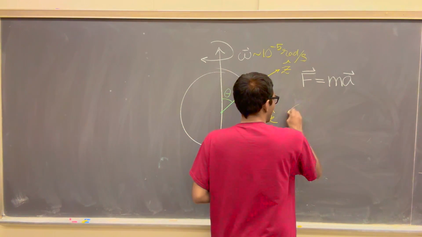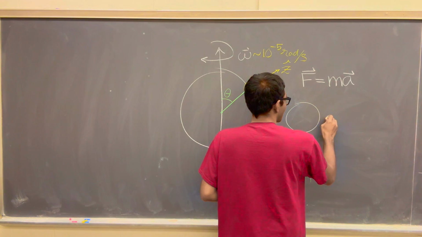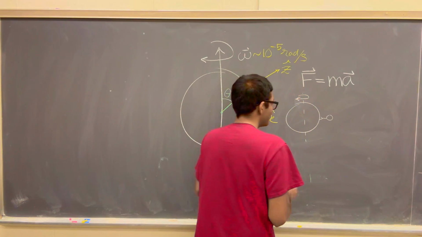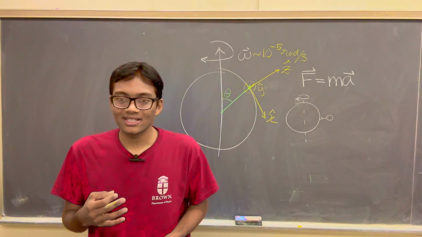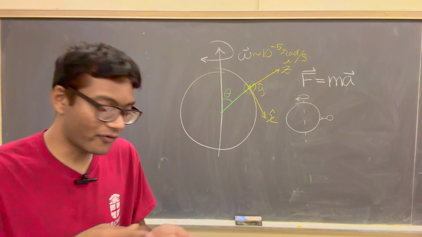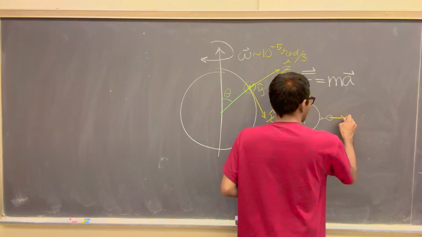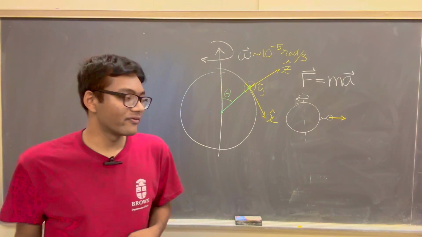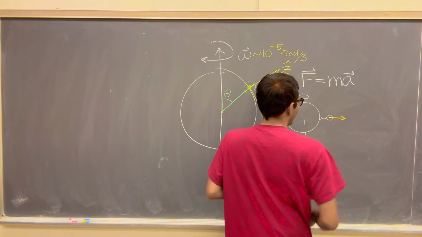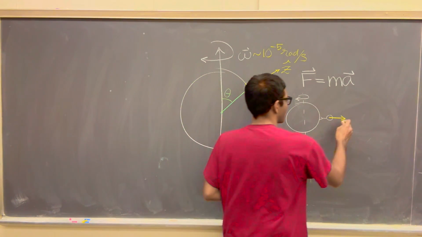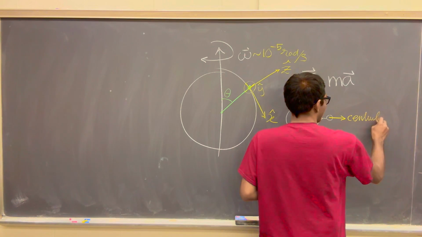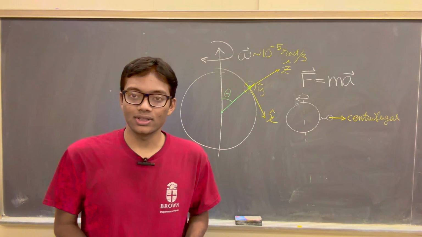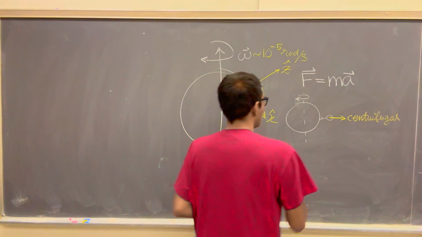Okay, so imagine that you're on the surface of the rotating Earth. Here's the Earth rotating around its axis. As the Earth is rotating, you will feel what is a fictitious force known as the centrifugal force. And that force will tend to kick you outwards. Okay, that's what you will feel, as if you're being pushed away from the Earth. It's going to actually decrease your weight. So that's the centrifugal force. That's one of the forces that we have to account for when we write down Newton's second law in rotating reference frames. That's one.